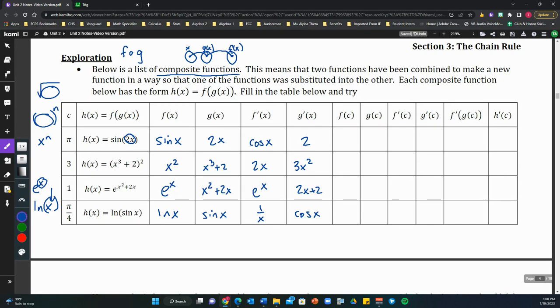All right. So now what we're going to do, we're going to come up with some values here. So for each one of these, I've picked out a value of c, and we're going to use that as an input to these four functions. And what I'm going to do at the end is show you the connection, or we're going to kind of try to discover the connection together. So I'm going to real quick go through and fill out these values, and then we'll come back together.